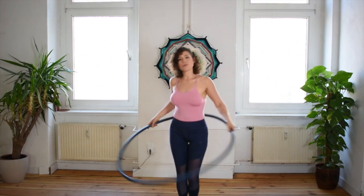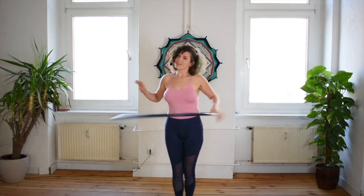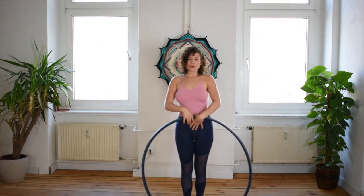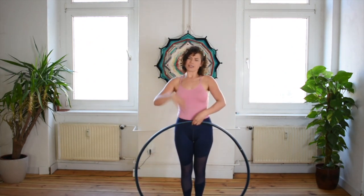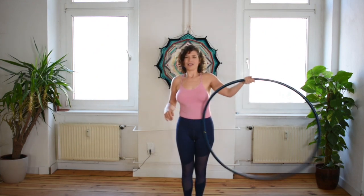You can do some hand hooping here, but you are likely to get a bit of bruising on your hands with this one. So I would suggest it more for the waist hooping. However, if waist hooping is your goal, and dancing with the hoop is your goal, then this one is a perfectly suitable hula hoop for you. Again, it comes somewhere in between the crotch and the belly button. For me, this one is slightly on the big side, just at the top of the spectrum. But it's a nice hula hoop to get started with if you are looking to get started.